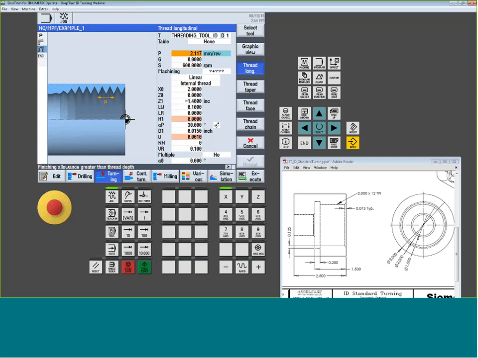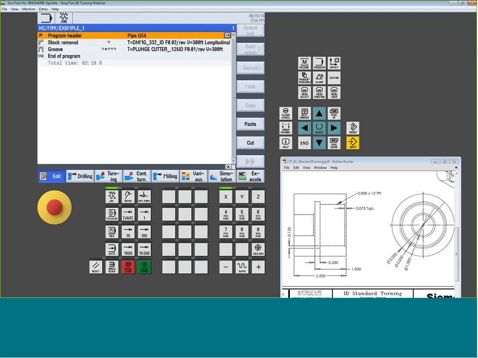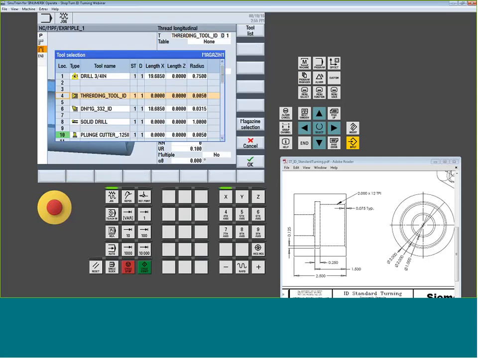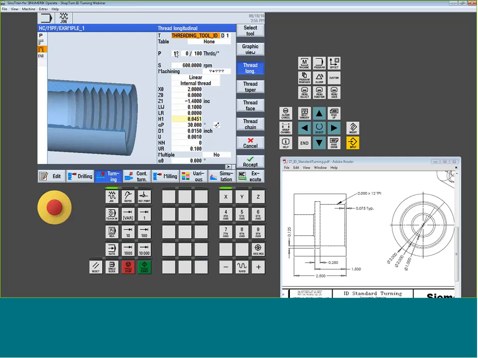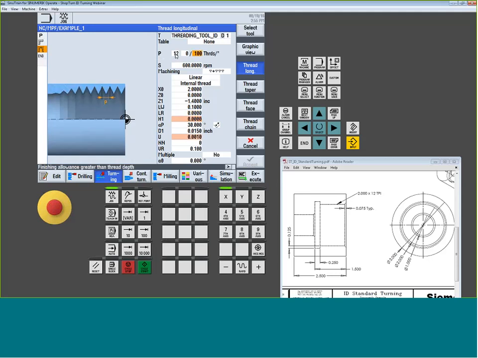If you type that value back in, watch what happens to the H1 field. Oops. And I just did the same thing I did before. Darn it. All right. Get me back to where I was. Fat fingering stuff today. Okay. Catch back up. All right. So we were going to plug this number back in, as a metric number. So I'm going to type in 2.117. See how it calculated the 451?